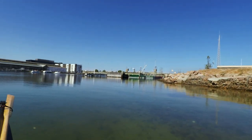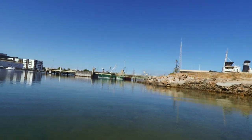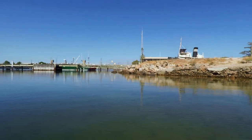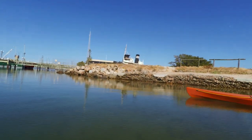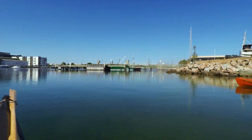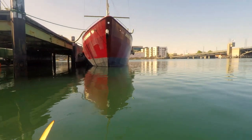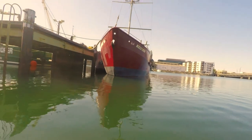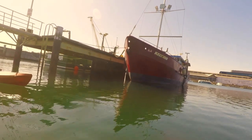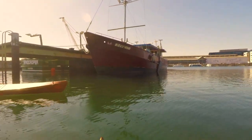This is the inner area of the port. A couple of little trawlers anchored over there — we'll go and explore that in a minute. Looks like a tugboat that's parked on the back there. Another trawler, getting ready by the sound of it, a bit of music on board, ready to go out.